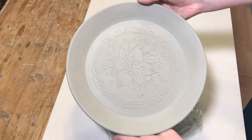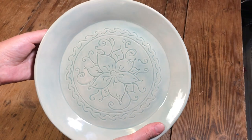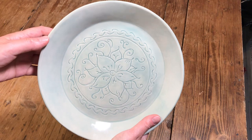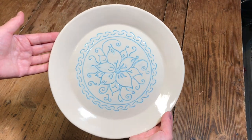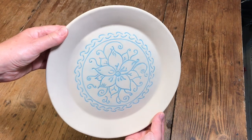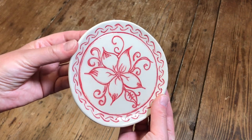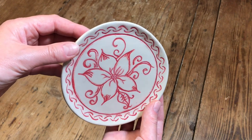And then there is the finished plate before it's been fired. And here is the same plate once it's been glazed using a celadon glaze to highlight the texture. And the good thing about using the texture mats is that you can decorate them in different ways. So with this one, I applied a blue underglaze to the textured area, wiped off the excess, and then applied a clear glaze on top. And then this is a small test plate that I made using the same technique, but using red underglaze and a clear glaze on top.